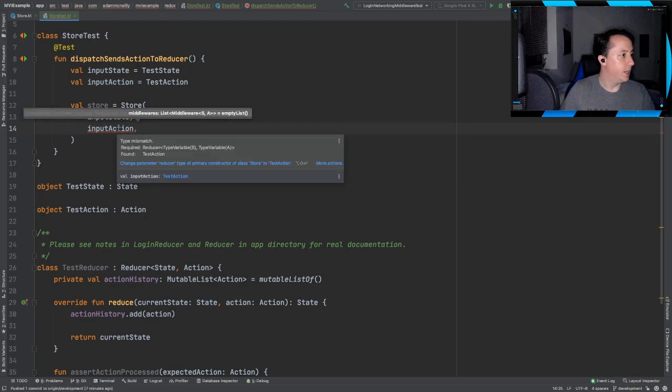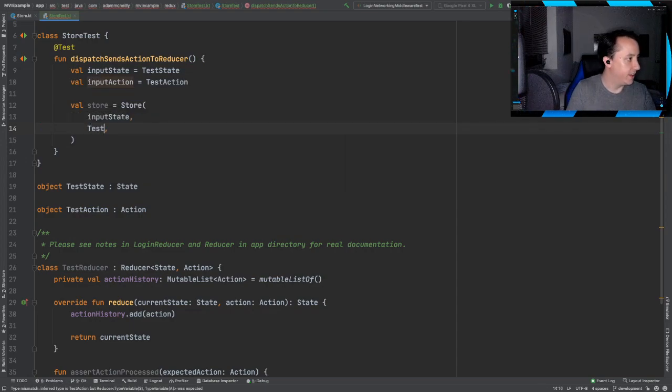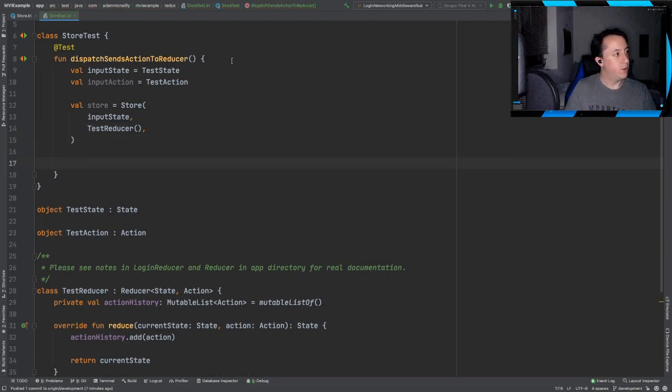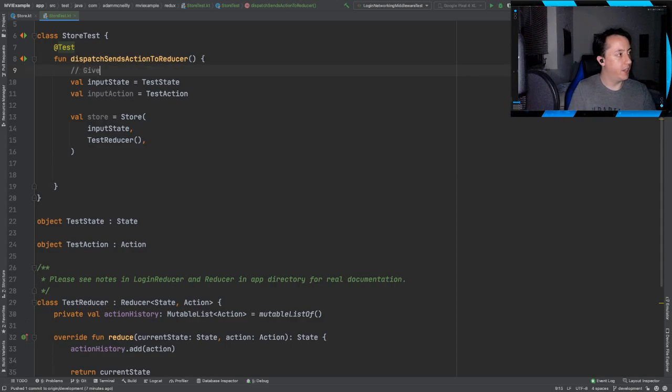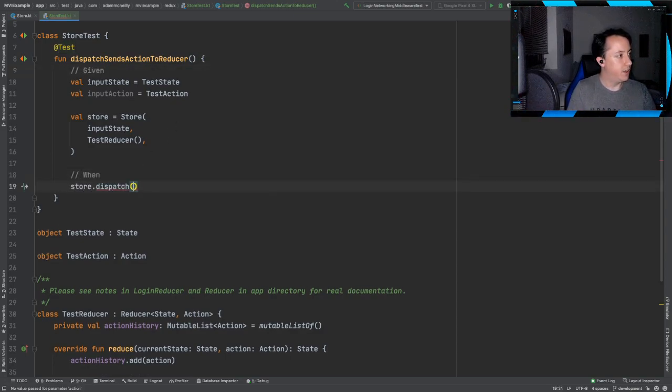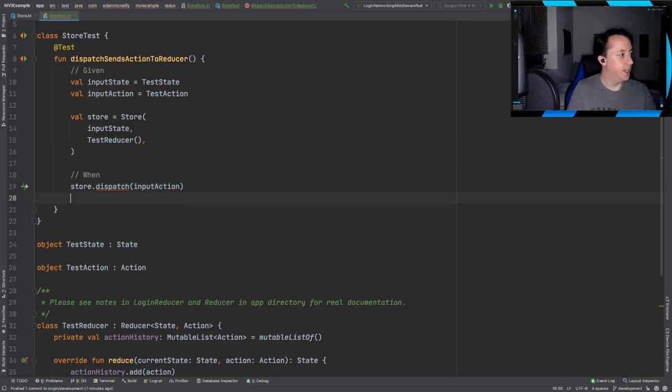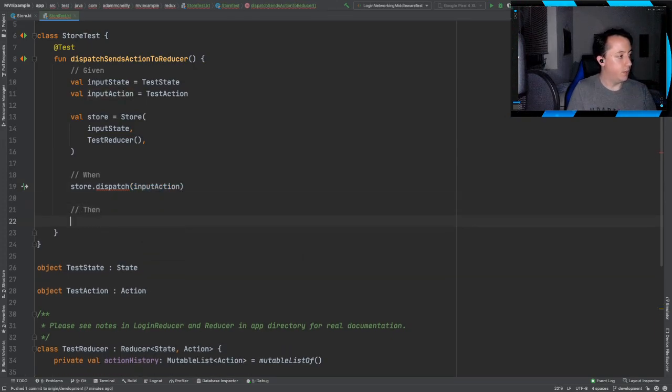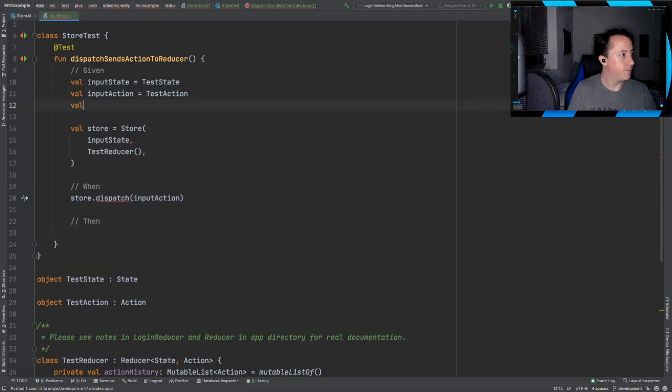Why are you yelling at me? Oh, because this is actually test reducer, so it should go here. And then these are the given, and then we can say when store.dispatch input action, and then we can say we want to do, let's pull this out.